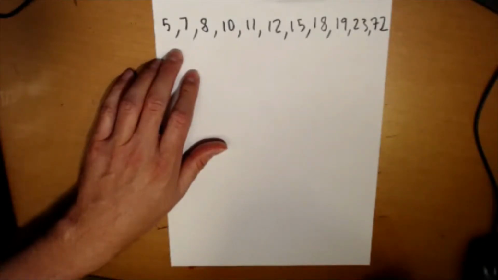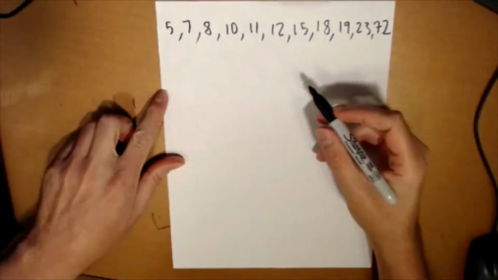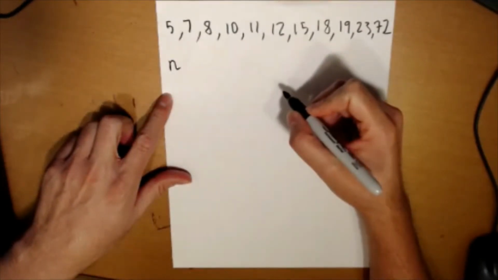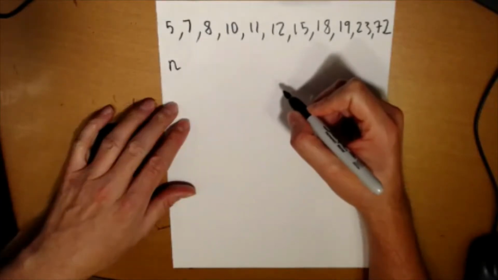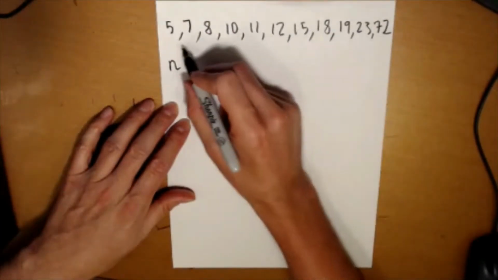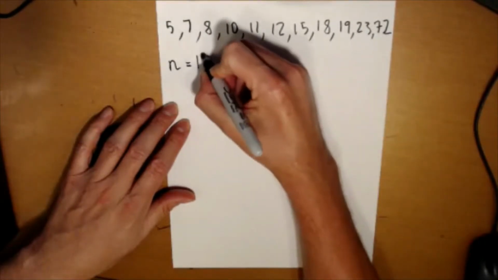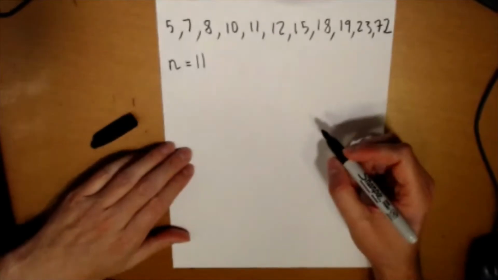So we just want to describe these numbers. Normally what we say first is, how many numbers are there? The sample size, how many numbers are in our sample, gets the special symbol lowercase n. If I count these all up, 1, 2, 3, 4, 5, 6, 7, 8, 9, 10, 11, there is n equals 11. So sample size of n equals 11.